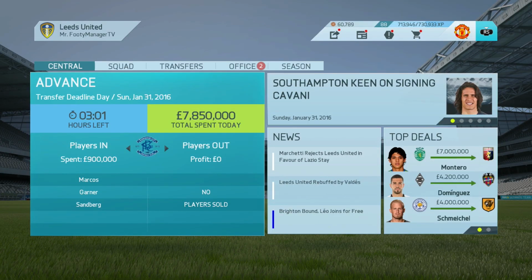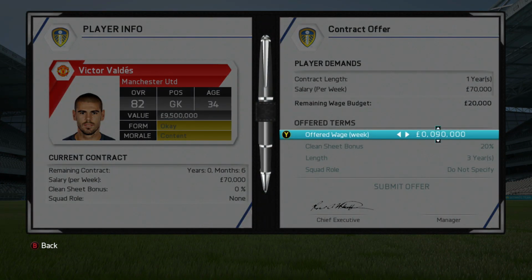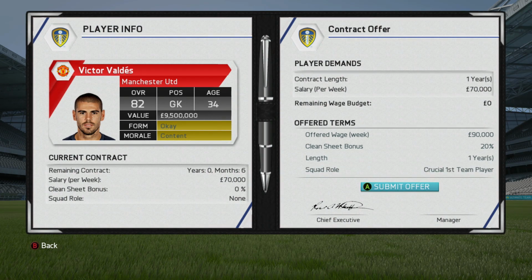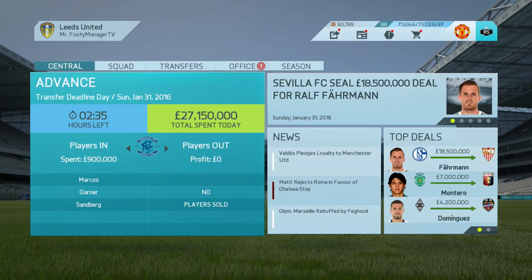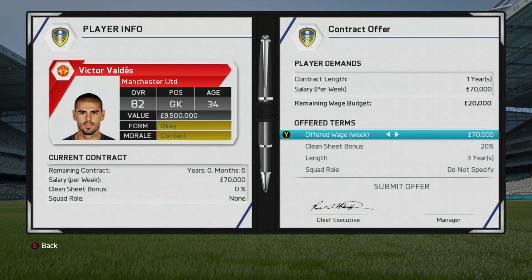So now only 3 hours left and they both get declined. Very disappointing, but for Victor Valdez, we got up to 90k. We give him a contract for a year as he wants. And also there's something on that, I'll wait till the transfer window's end, then I'll talk about it. But it's a positive as well, even though it might be a lot of money we're spending on him. But they would leave the club, but decline once more.